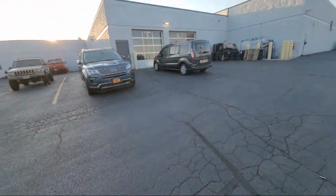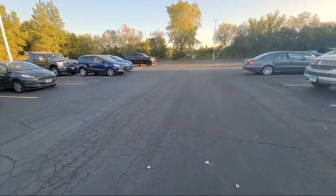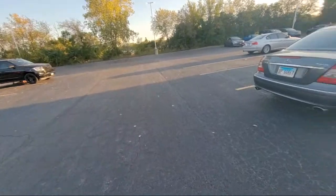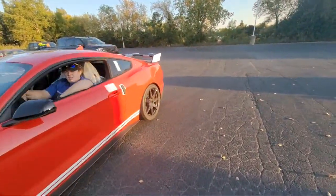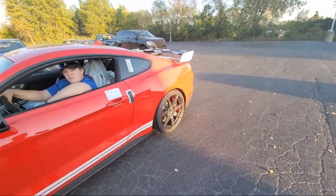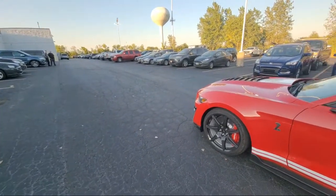All right, let's put it away, boys. Let's put it away. You want to park it now? I don't know where they want it. If they want it inside, they're probably going to want it inside, probably in the service drive overnight so we don't park it outside. If you're going to park it over there by Mike, or you're going to pull it down there by the porters, I'll probably just put it in by the porters and let them do something with it because they know what to do with it.